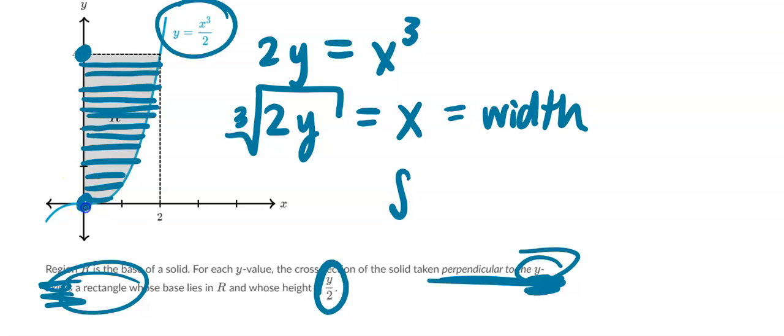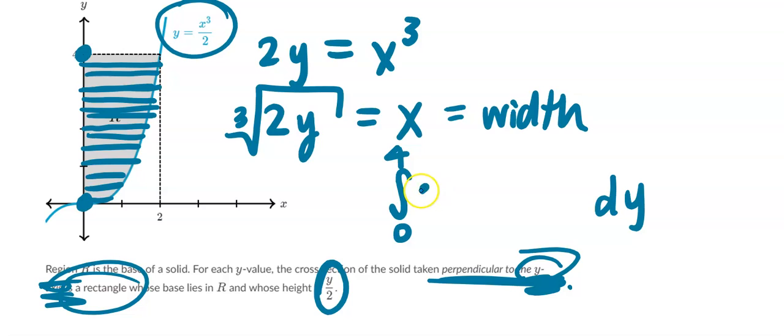So sort of everything is in terms of y here, right? Like when I say solve for x, it's because everything has to be in terms of y. Our variable of integration here, dy, means everything is in terms of y. So we're going from y values 0 to 4. And again, we're not using x because it said perpendicular to the y-axis.